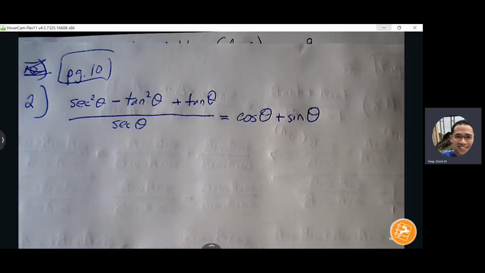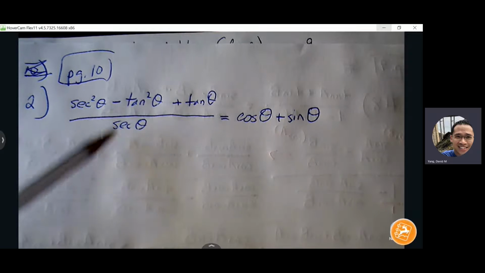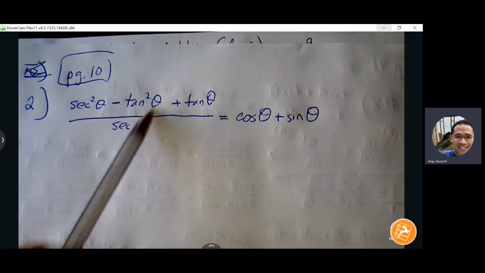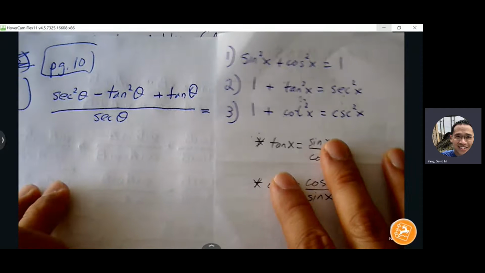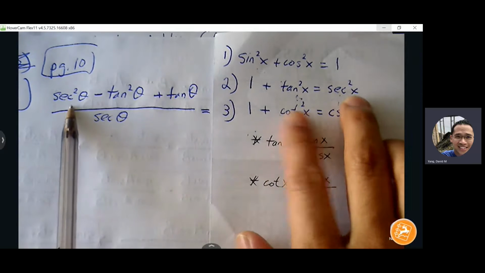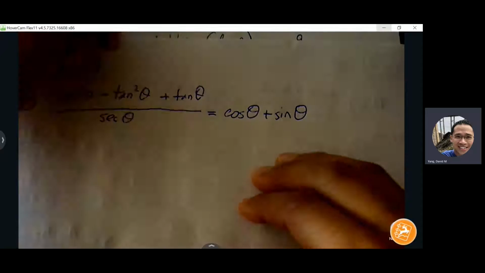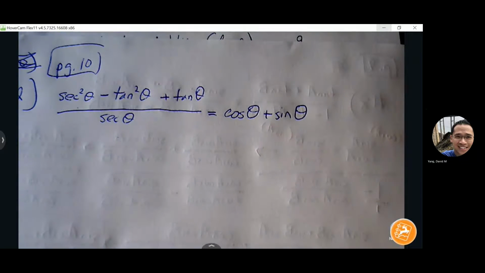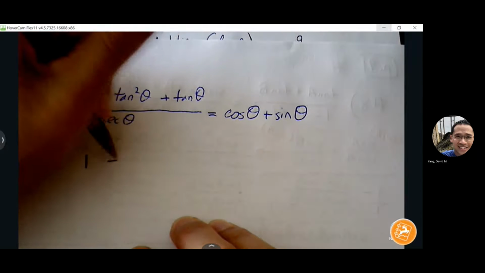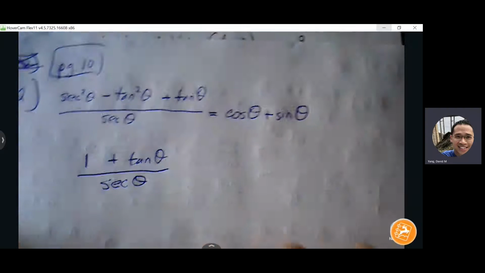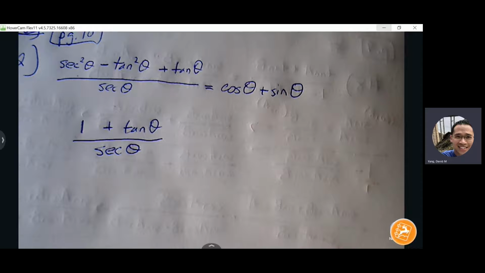I think there are multiple ways to get to the answer. I think that could work, splitting up into individual fractions or getting that secant squared to show up. But the first thing that pops up is I see that secant squared minus tangent squared, and I'm thinking, maybe that's a quick fix I can do here. What's secant squared minus tangent squared? 1, right? So I can just quickly get that messiness to go away. I know it doesn't feel like we're any closer to the answer, but we're dealing with a simpler problem.